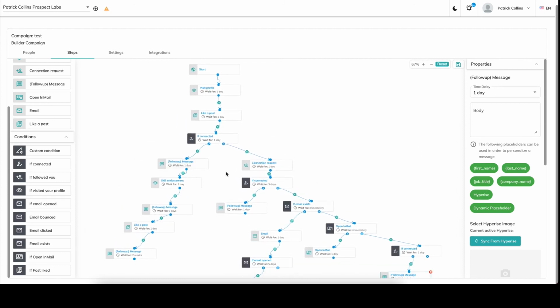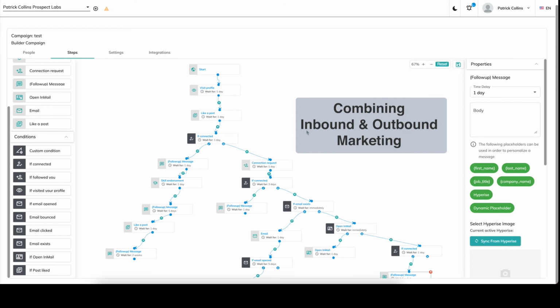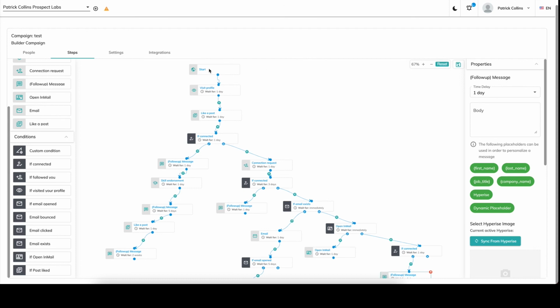You can easily just copy and integrate and try it out, or we're here to help you do it all together. But the idea of this is to combine inbound marketing of those touch points and signals to get someone to think of you, visiting profiles, liking posts, endorsing people, that sort of thing, and then mixing with the outbound side to do things like connecting, follow-up messages, in-mail campaigns, and email campaigns. And this whole framework here is what I call the bound framework, which is comparing inbound and outbound together to make this work.